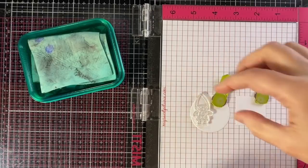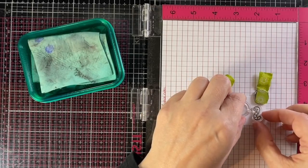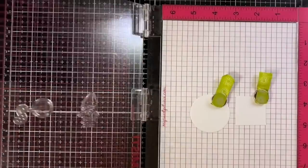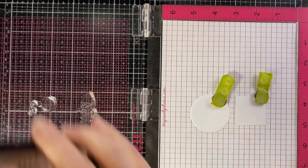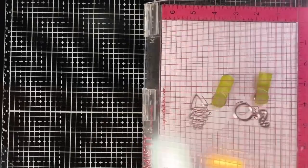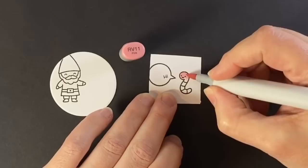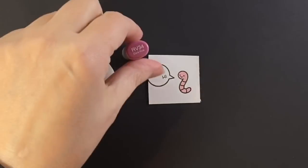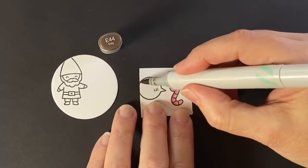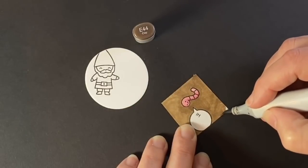I've got one of the gnomes from the stamp set Oh Gnome and the little worm from A Bug Deal stamp set, and that has a speech bubble in that set as well, so he's going to use that. I'm going to stamp this up with jet black ink from Lawn Fawn, and that is Copic Friendly. I'll ink up the stamps and actually stamp these out twice. This little word 'hi' is also in the A Bug Deal stamp set — I thought that would be cute for him to say. It's all within the little area that I drew, so I know you can see it all through that flap. I erased those pencil lines before coloring because pencil does not erase through Copic markers.